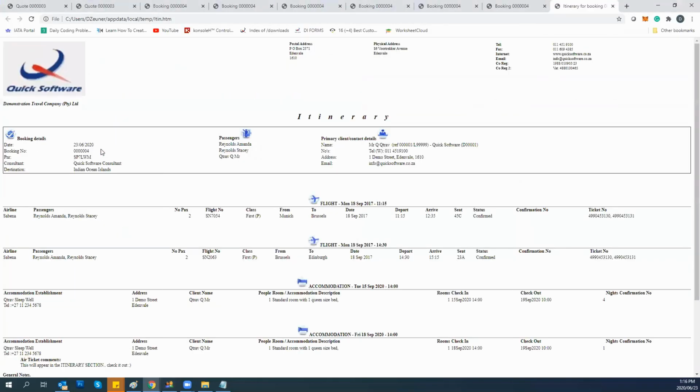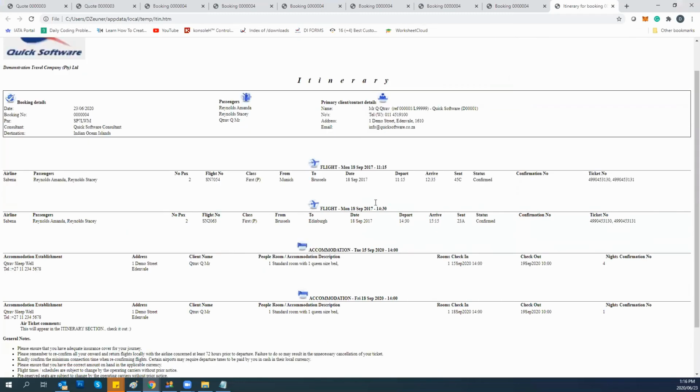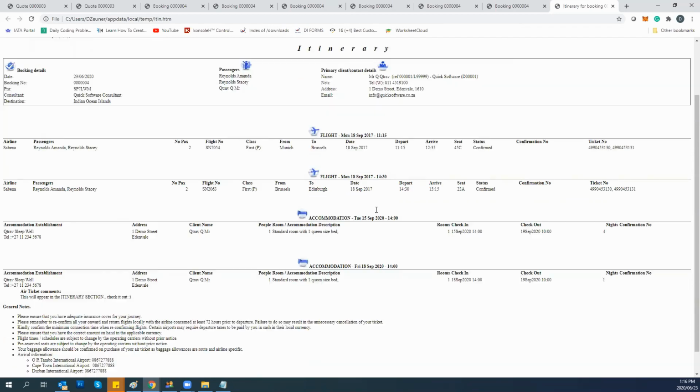And this is what your full itinerary looks like. Now, the nice thing is you don't need to have all your flights, land arrangements, etc. in a chronological date order. My system will take out the heartache and it'll actually throw it in a date order for you. And as you can see here, we've done this flight in 2017, way back when already. And it actually put it right at the top, with 11:15 being our first departure and 14:13 being our second.